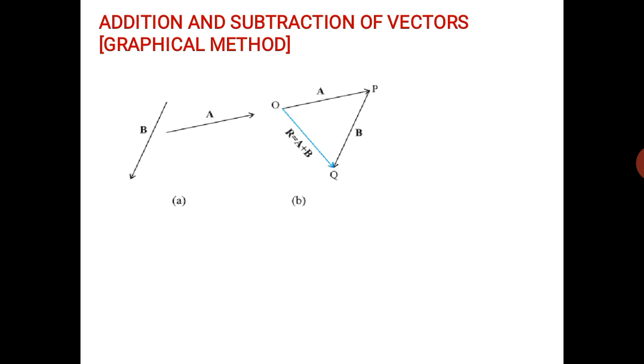One is 5 meter, another one is 3 meter. So you have to draw two lines. One line is for the first displacement, 5 meter, and another line is for the second displacement. So the first vector is 5 meter, and it is not possible to draw that 5 meter line. So you have to take proportional to that 5 meter.